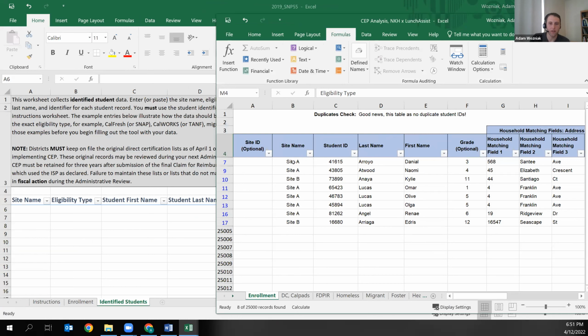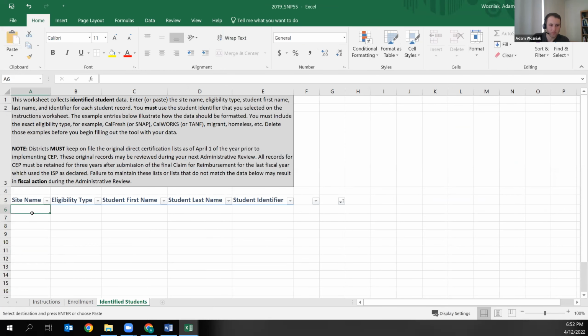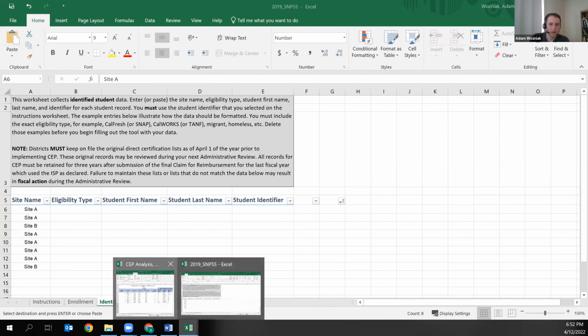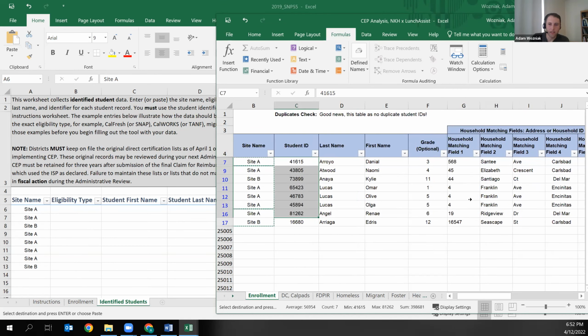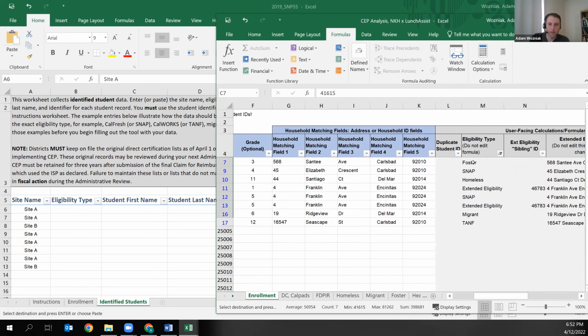Now we can see what we want to copy over. The first one is the site name. Copy that. Paste here. And eligibility type, that comes from column M. An important thing here is that in this cell, there's actually this big ugly formula.